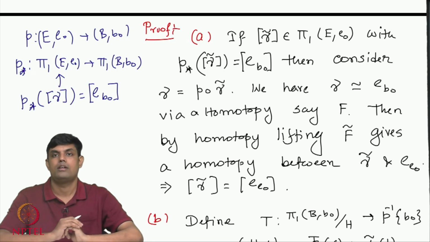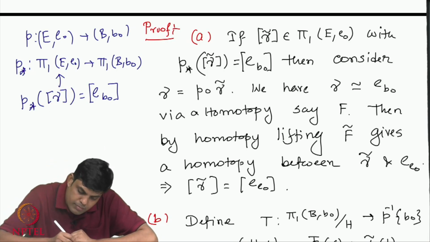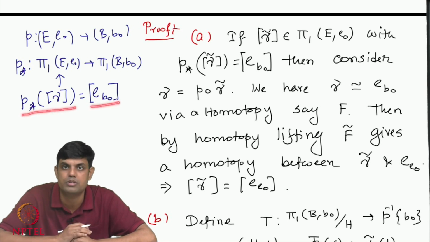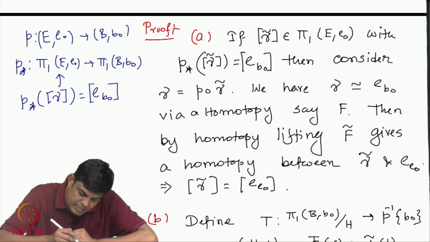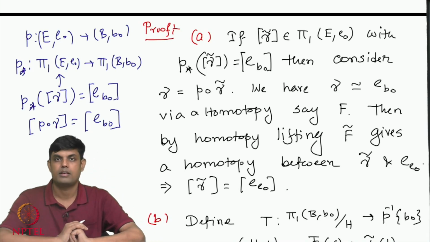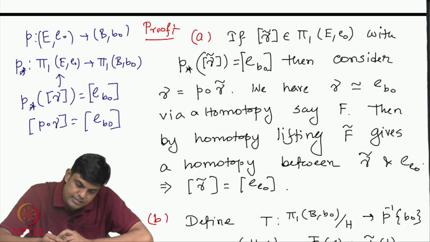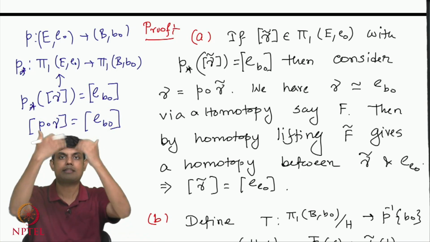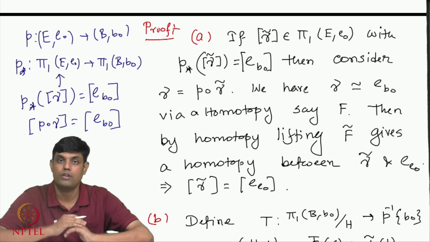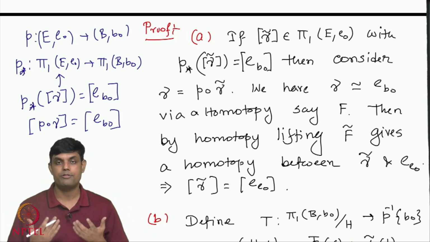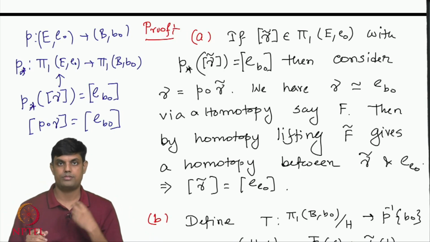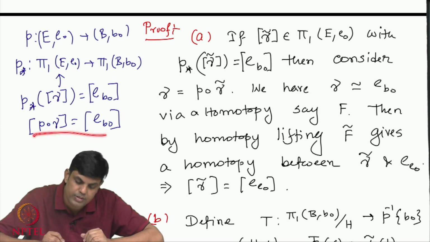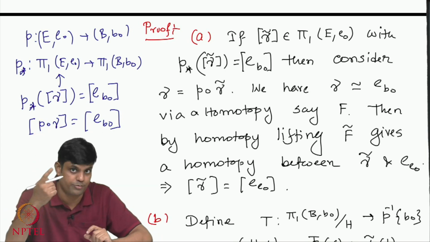Okay. And how to prove that? Well, the idea is, because the projection here is homotopic to the constant loop, by the definition of this induced homomorphism, I know that this is nothing but P composed with gamma, and this I am claiming is the constant loop. So therefore, there is a homotopy which takes this loop to the constant loop, and homotopies can be lifted. And it is also unique by the lifting lemma: homotopies can be lifted, and the lift is unique once I tell you the initial point. So in particular, if I look at the lifting homotopy starting at E0, there is only one lift. Okay.